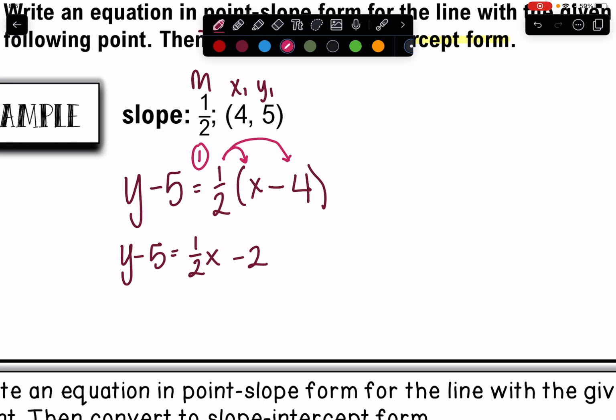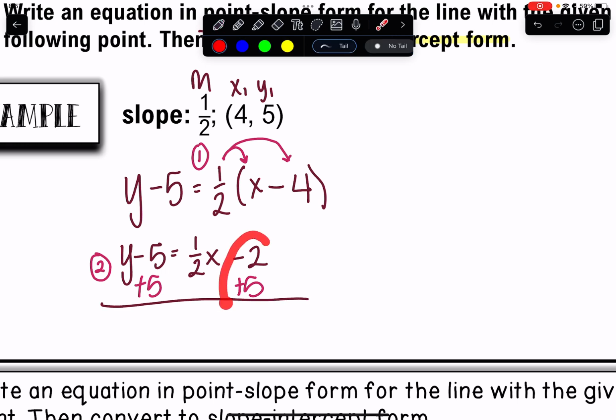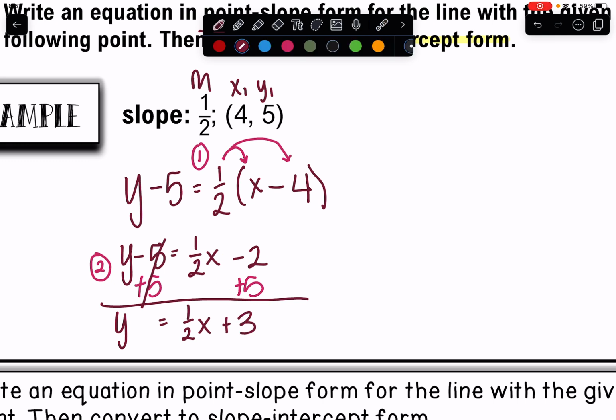And then your second step is to add or subtract whatever is next to the y, right? My goal is y equals. This is y minus 5 equals, so we've got to move that minus 5 away. So I can add 5 to both sides, and here's where we have to be very picky. Notice how I'm adding this 5 to the constant at the end. I can't add it to the x, so it cannot go right here, because we know we can't combine an x and a number. So I get y, those 5's cancel, equals 1/2 x, and then -2 plus 5 is +3. And there would be my answer in y = mx + b form.